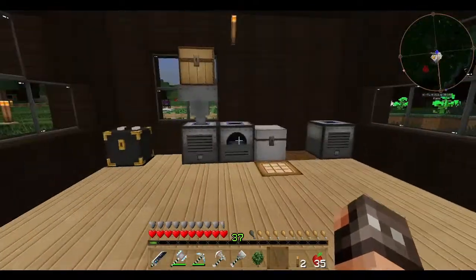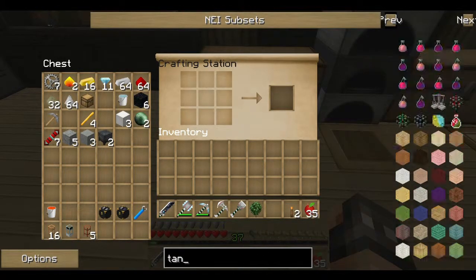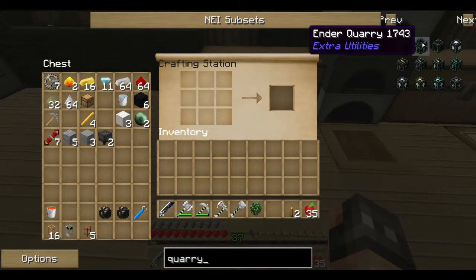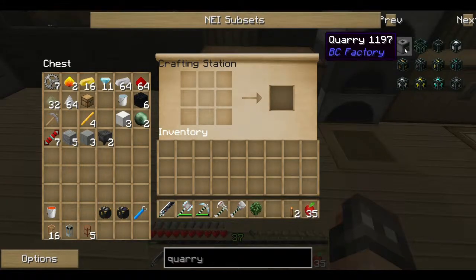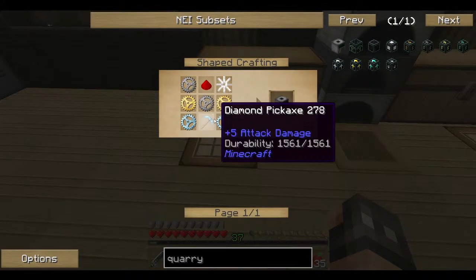So, to begin with, as I'll show you, you need to make the quarry. This is probably the easiest thing. I'll probably end up making an ender quarry later on, and I'll show you guys how to do that. But to begin with, we want a basic quarry. Now this needs iron gears, gold gears, a diamond pickaxe, and some redstone.